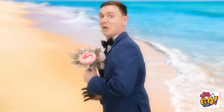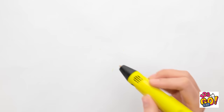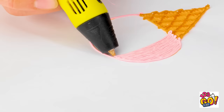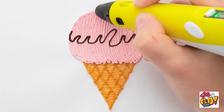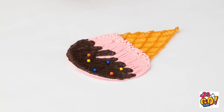I won't be able to catch him! My dream will be over! I can't let that happen. There's gotta be something in here that can help. My 3D pen — I think this could work! I'll start by drawing a triangle, then go back and forth to fill it in, all the way down to the tip. Now I'll make some diagonal lines, and then the other way too — criss-crossing. Now to change to pink and fill in this circle. Back and forth. Add a squiggle line at the bottom. Switch colors to add a swirly line on the ice cream. Add sprinkles — looks good enough to eat! This turned out great! I'll put this over the stain on my shirt.